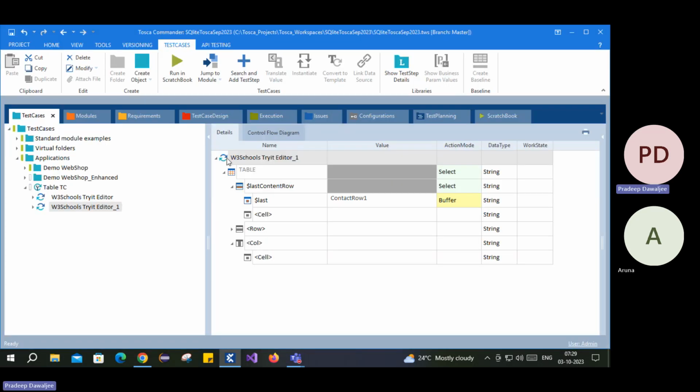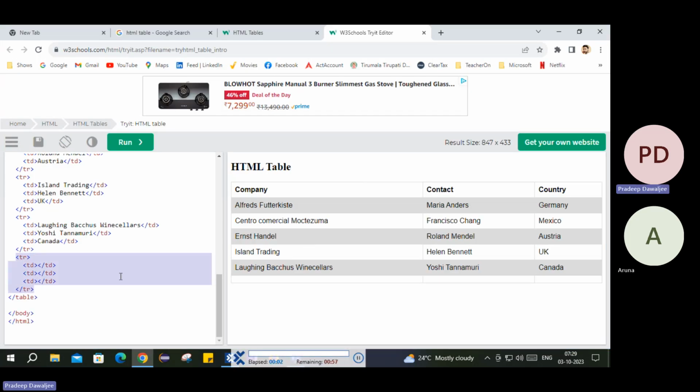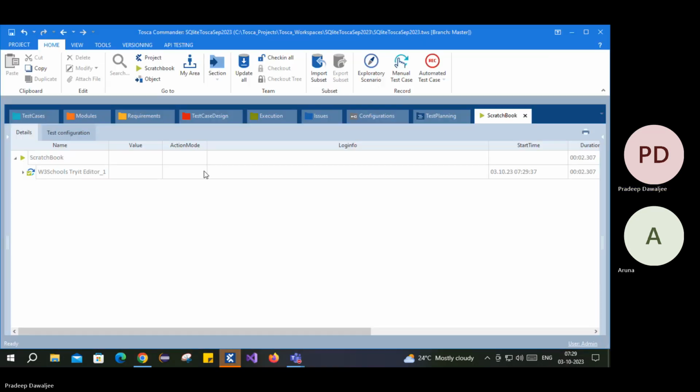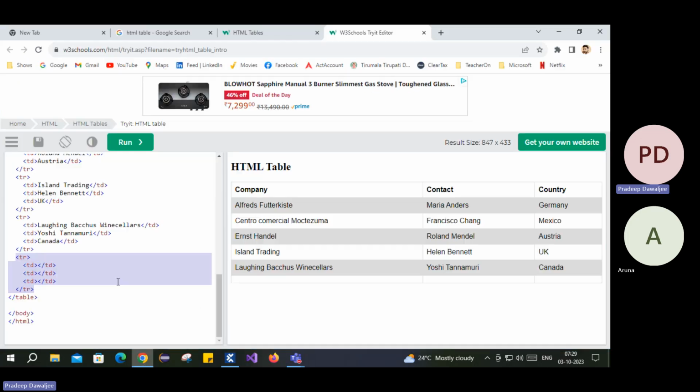Okay, and if we just give it this way, tr, but still there is this tr. I guess Tosca might identify this one. So in this case, the last content row. The row itself should not be there. If you see, yes, we have one row, but all these fields are empty. Now when these three things are empty, Tosca is not considering the last row.